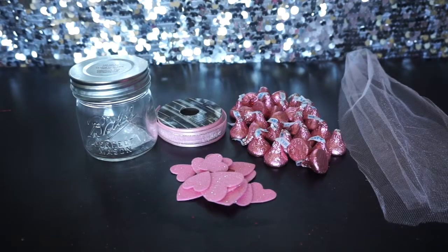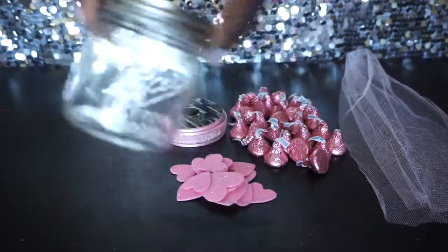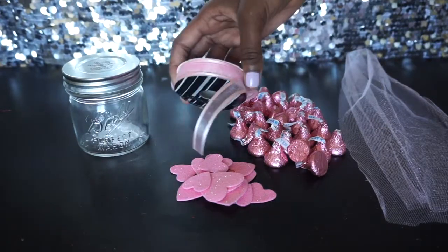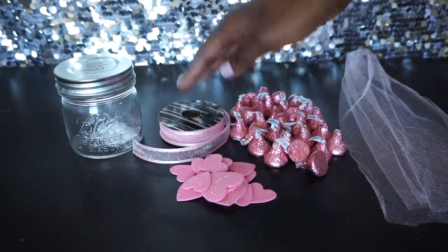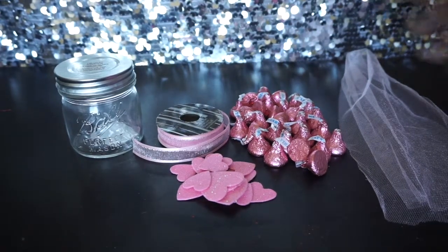So for the second really simple and sweet on you gift idea, you will need a mason jar. You can use a large mason jar if you'd like, but you're just going to need more kisses. I have ribbon. I believe this is 5/8 inch ribbon. Whatever color ribbon, style, and pattern you'd like. This is your chance to make it your own and personalize it to the person you're giving it to.